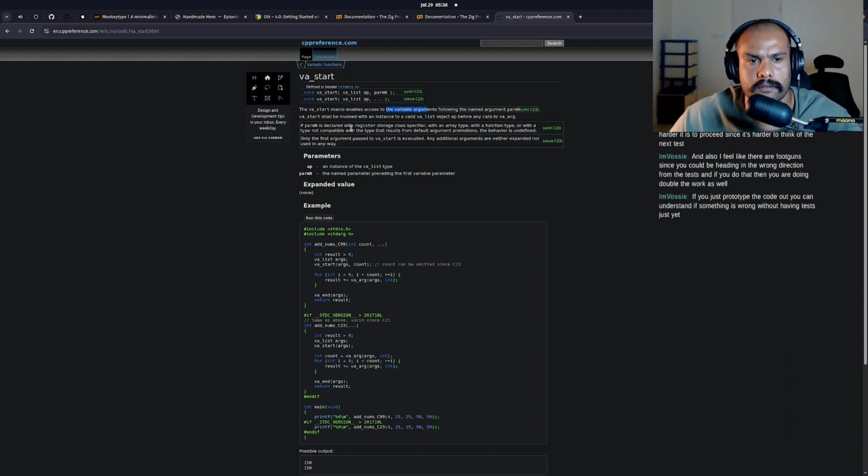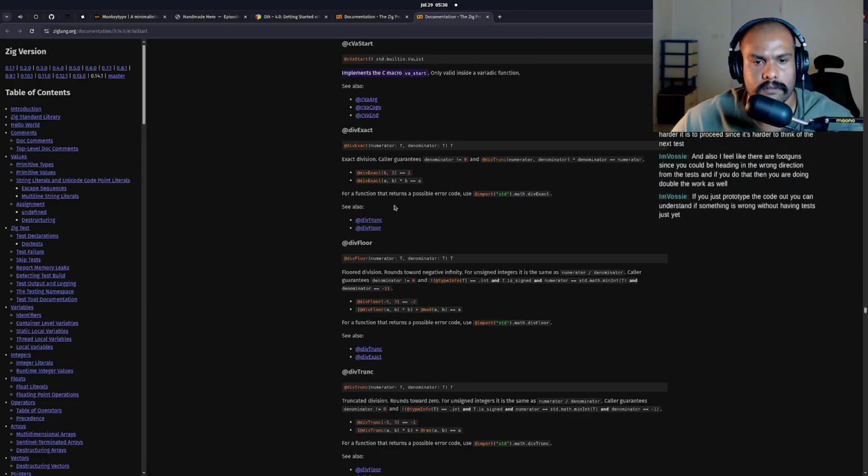Right, okay. va_start shall be invoked with an instance of a valid va_list object, ap, before any calls to va_arg. Okay, makes sense.